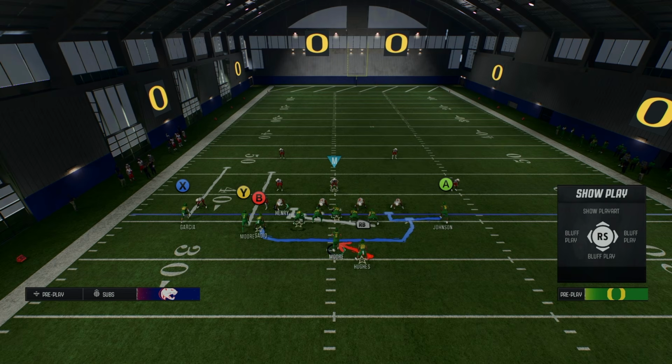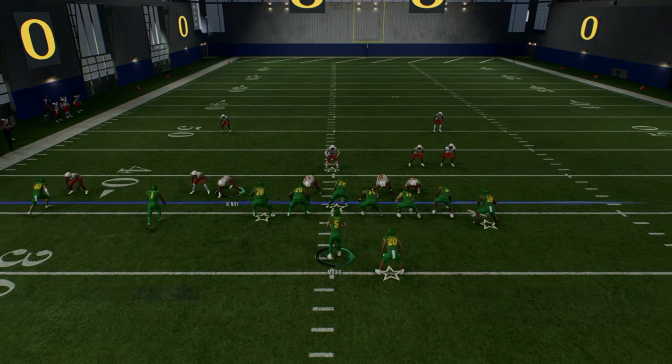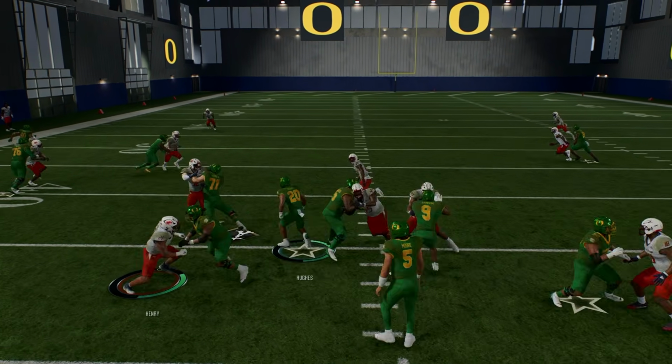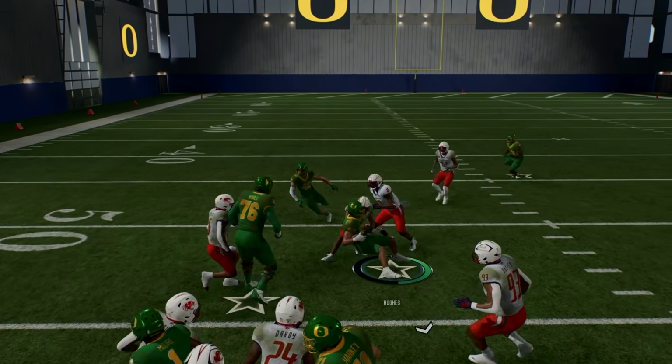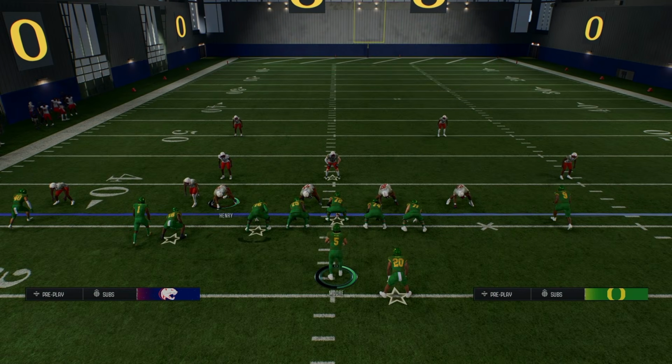Then you've got this counter play. Same kind of thing. You get this double motion to the right side. They'll take care of that right side of the line. Get your pulling lineman there. You open up a good hole, and you can get some good yards coming across that way, especially if they're expecting you to go to the right side. They start overloading to that right side. Then you hit them with this counter.